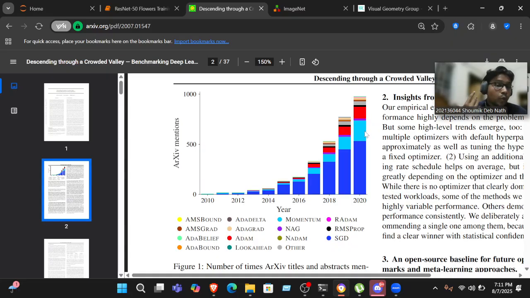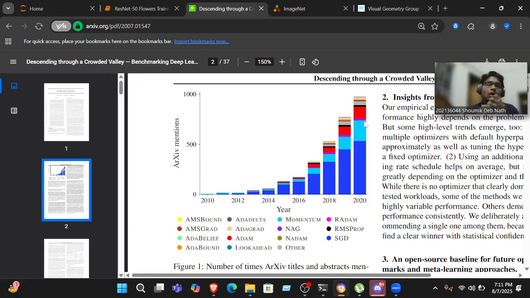So my point is about Adam, right? If I see correctly, through the years, the usage of Adam has been rising.